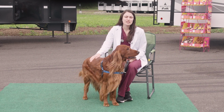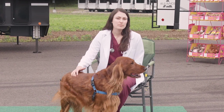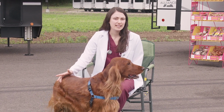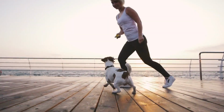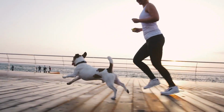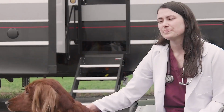Today we're going to be discussing what you should do if your pet breaks a nail. Dogs and even cats can break their nails in a variety of ways. Some young or high energy dogs and cats like to run around and often stop and turn quickly. We usually see this when they have the zoomies. Some dogs will get their nails stuck between boards on a deck or even on a dock if near water. Cats can also get their nails stuck on furniture or in carpeting.